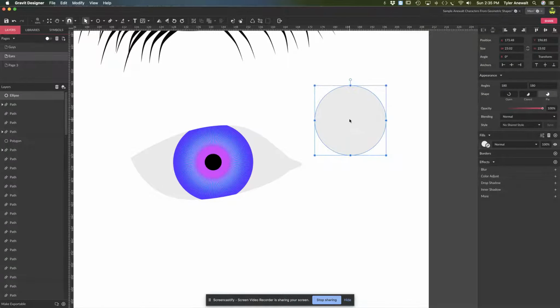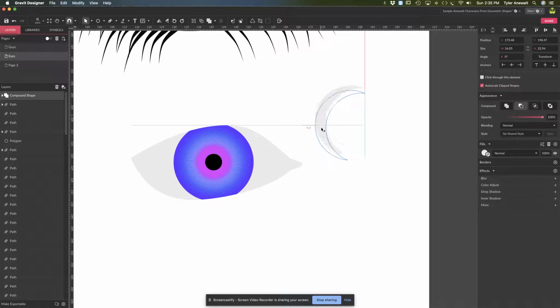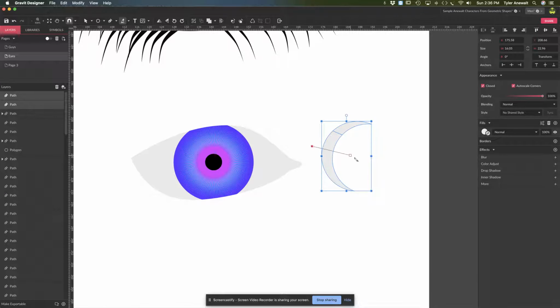and so I have a circle. I'm going to hold down Option and then drag out another one, and then I'm going to subtract. So I'm trying to get this crescent shape. So with both of them selected, I just clicked and dragged to select both of them and hit subtract. Now I have a nice crescent shape, and I'm going to cut it up with the knife tool. So the crescent shape is just selected. I hit the knife tool and cut it there, and maybe cut it there.